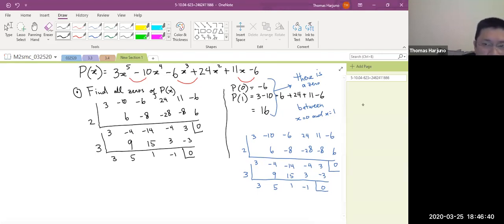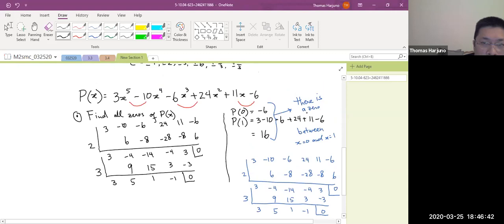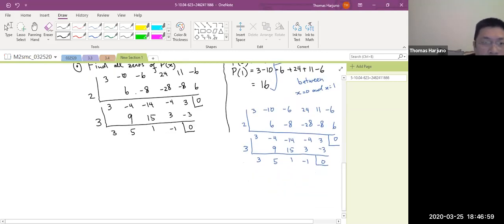I suspect it is 1/3 because from what we have here, P0 and P1, there must be a zero between 0 and 1. So that's a positive zero, so it's 1/3. That's still very likely though, but we don't know for sure. Okay, but let's try. Let's try here on my scratch paper just to confirm.